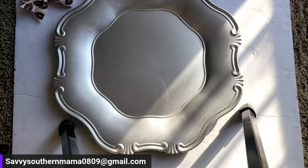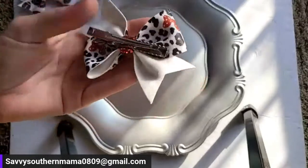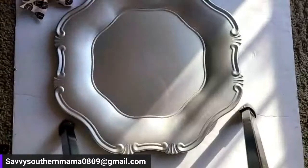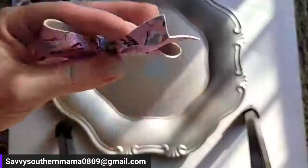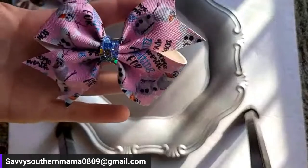Leslie, these are $1. And these ones are hair bows, and they do have the alligator clips on the back with teeth. These ones are handmade. They're not from China. I do make these. She makes them all. She makes custom tumblers, custom printed t-shirts, anything you could think of except for sinks and couches. This one is Olaf. Yes, these are leather. I do have some that are not leather, but I haven't shown those yet.